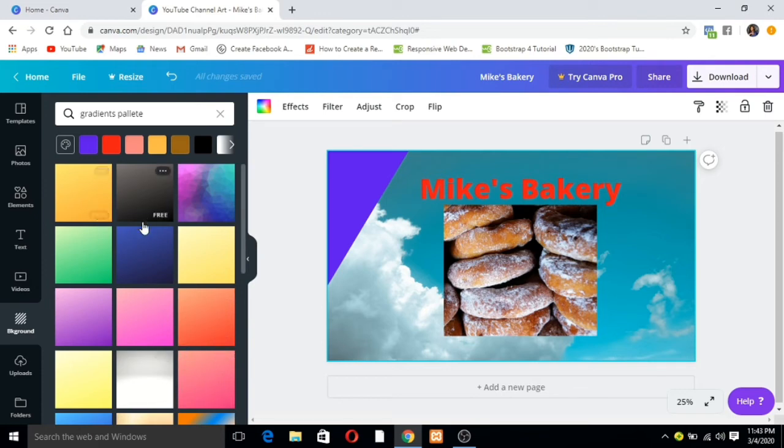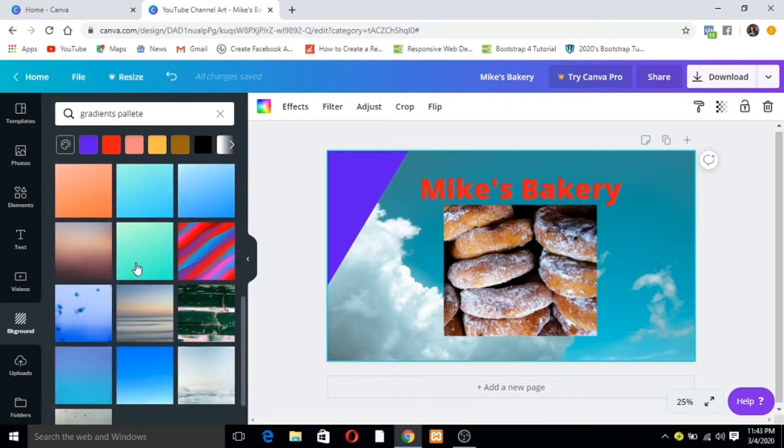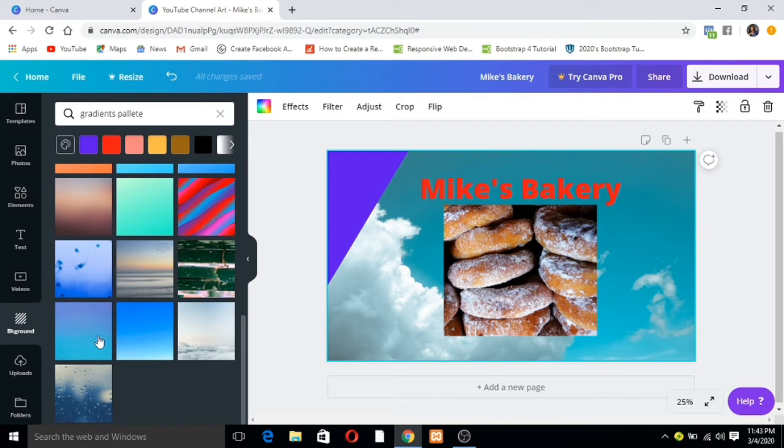This one is yellow, this one is black to ash, and this one, I think I used before already. So when we talk about gradient color or gradient palette, we're talking about bringing two different colors together to make them beautiful.